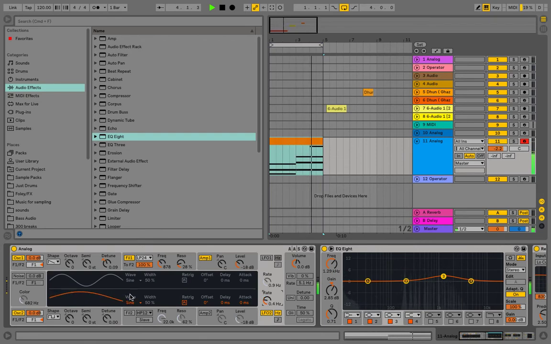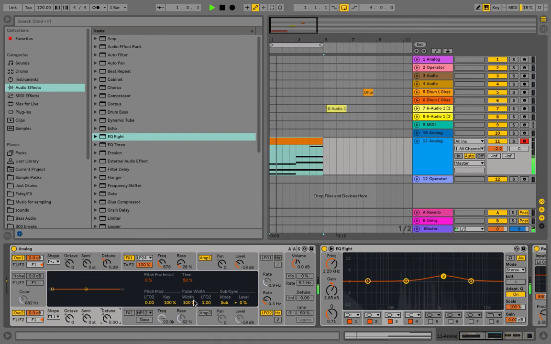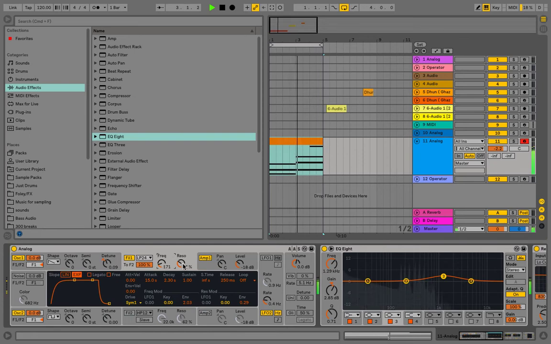Get a nice slow movement, pulse width modulation. Pattern analog there.